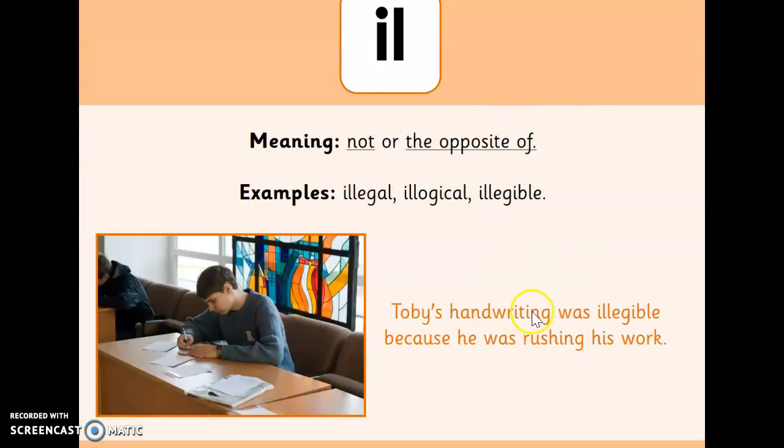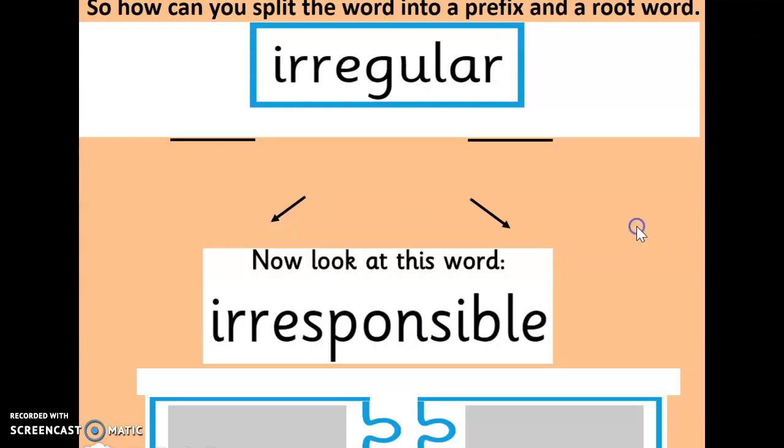This is again one of the examples of a sentence. And this is our, I think, the last one, ir. Here again, we are splitting it into a prefix and a root word. So how will you split this? Can you please write it on your whiteboard for both of these two words? Okay, good job. I'm so proud of you.